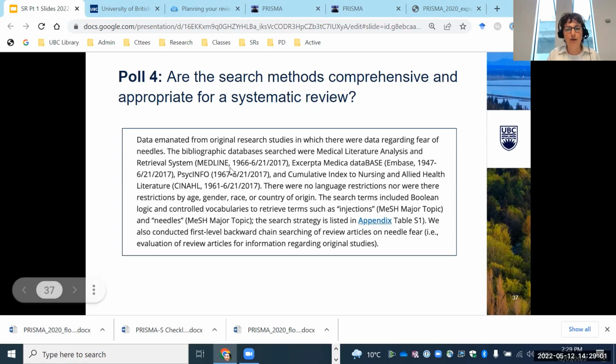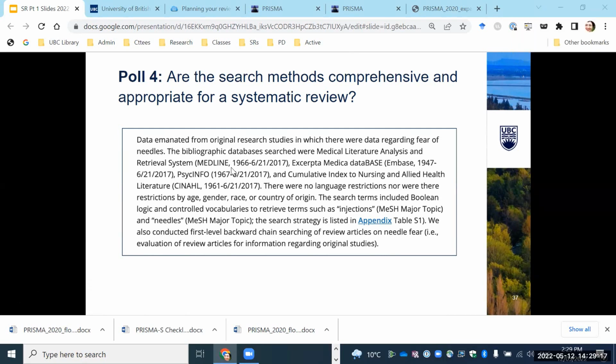So these authors have identified that they're searching in specific databases, but they haven't identified the platform. For example, Medline is available on multiple different platforms, and that syntax changes. As well, PsycInfo is on various platforms as well. So a key thing to be thinking about when you're writing up your methods is to be including that platform.